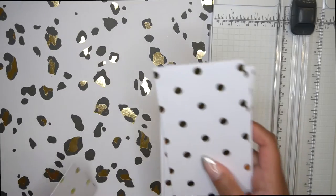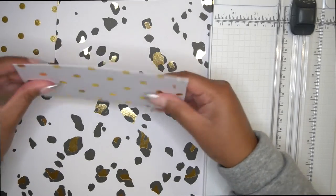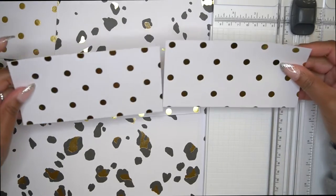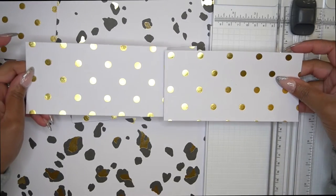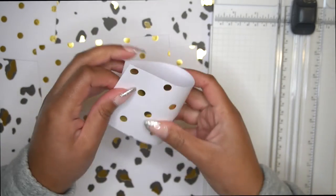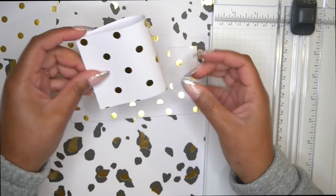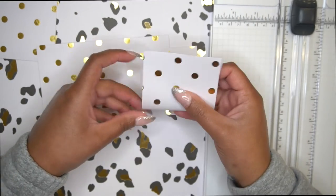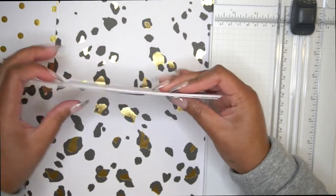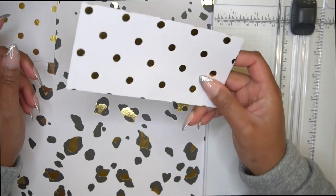So I am going to zoom you guys in, and we're gonna get started on making these envelopes. Now, I did pre-cut some prior to this video, and they will actually be like this before cutting them. And oh, let me get you guys in the frame here. So they'll be like this. Each one of these, you will be able to fold in half like so and make your little 3x3 envelope.